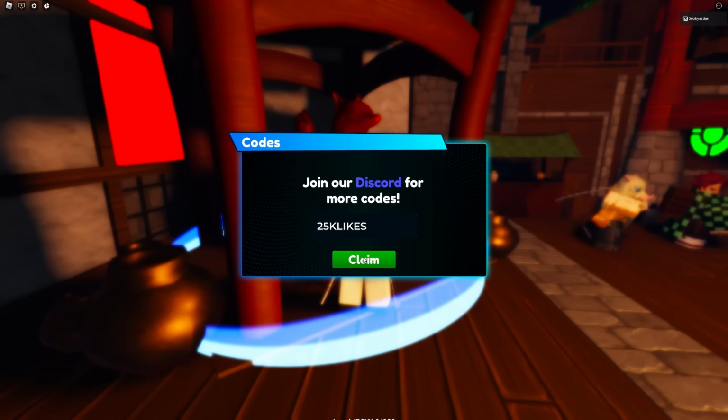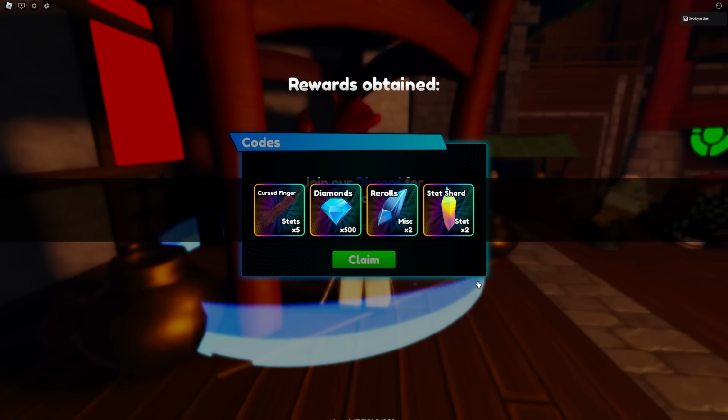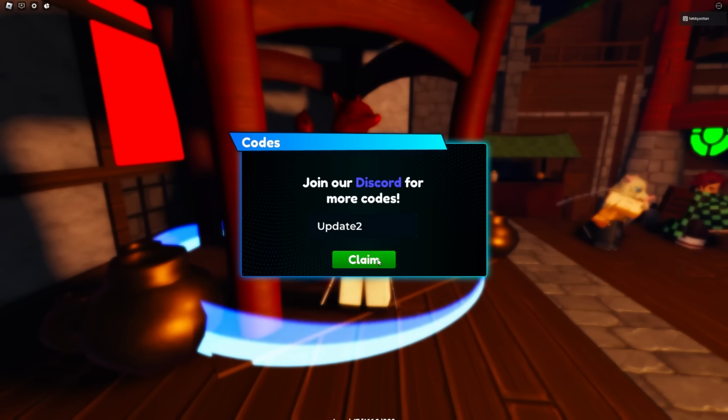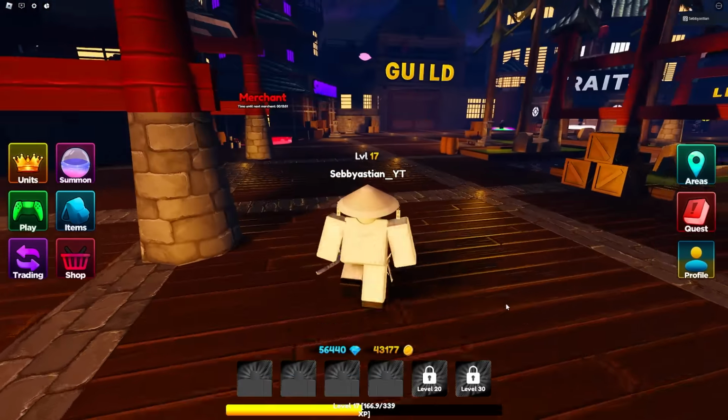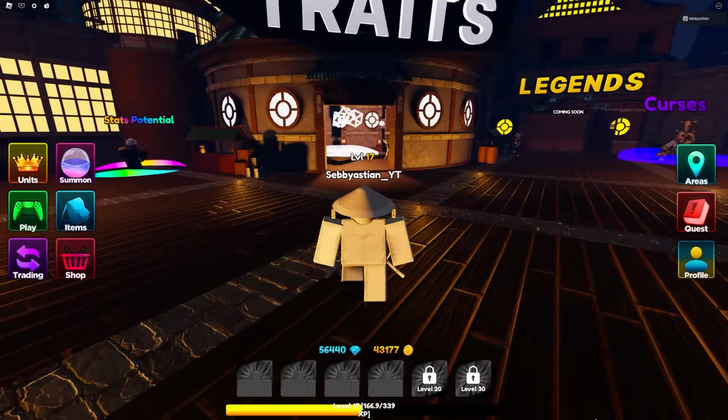We got 25k likes, got 10 rerolls, we take that. 30k faves. Ooh, okay, some cursed fingers. I have a feeling we're going to be needing those. Update 2, and that's some more, and then spooky season. That's a lot of stuff. If you guys want those codes, make sure you put them in now, as I'm sure they'll be expiring. But yeah, let's just play the update, you know.